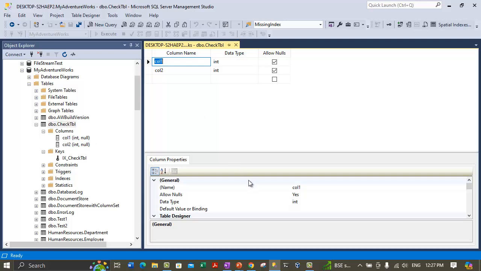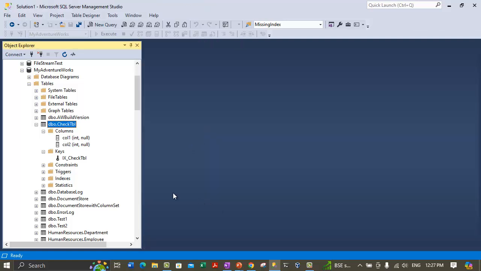Now let me show you how you can perform the same using a Transact-SQL statement. First of all, if you want to check what unique constraints are there, you can check that as well. Let's open a new query.